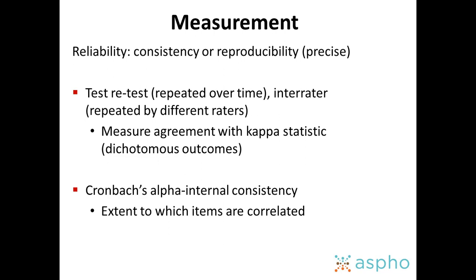Inter-rater reliability is when you have two raters rate the same patient, typically the child and the parent, or a parent and a healthcare provider. For dichotomous outcomes, we measure agreement using the kappa statistic. For continuous outcomes, we'll use something called the intraclass correlation coefficient. Cronbach's alpha is a different type of reliability. This is used when we have a multi-component construct like quality of life, where we've got different components like physical health, emotional health, social health, and school health. What we're trying to do is say, how much does each element in our overall instrument relate to the overall score? So it's a sign of internal consistency.